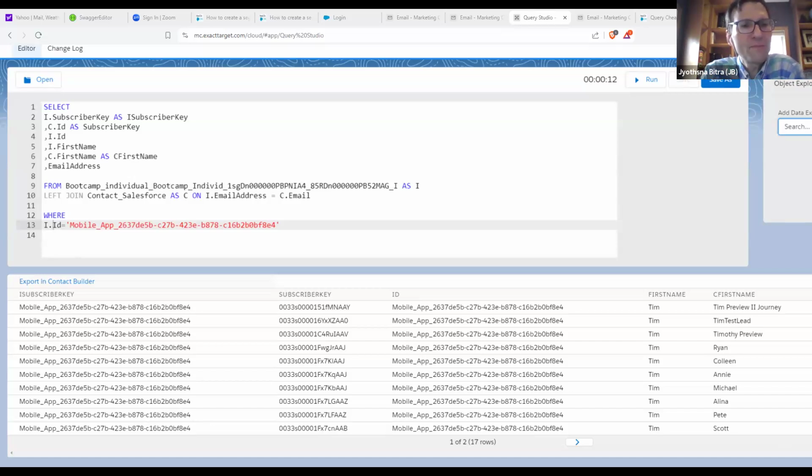Okay, so now that we've got this logic figured out, we're going to want to modify it and focus our attention on the unified segment, because that's the first segment that we want to send through the journeys. We now have an ability to do the individual as well, but that's really secondary to the unified. Let's ask this question: how do we ensure the journeys can be real time if the subscriber key swap happens, possibly using an automation?